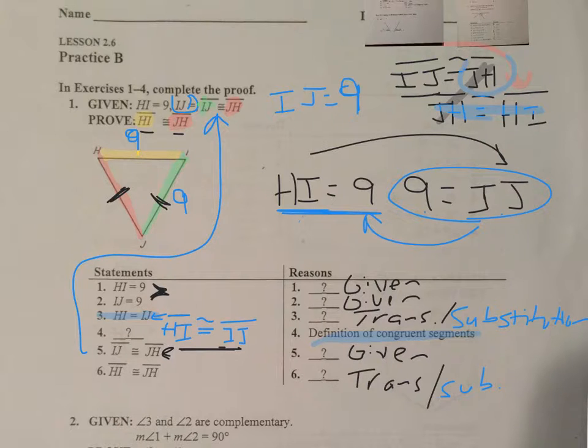And it's not that dissimilar from how we would have looked at it to begin with. If we just started by looking at our shape up top here, we would say, well, why do I know that HI and JH have to be the same thing, which is what I'm trying to prove? Well, because we've got HI is 9, IJ is 9, and IJ is equal to JH, well, that tells me that that obviously must be 9, and if that one is 9, then they must all be equal.